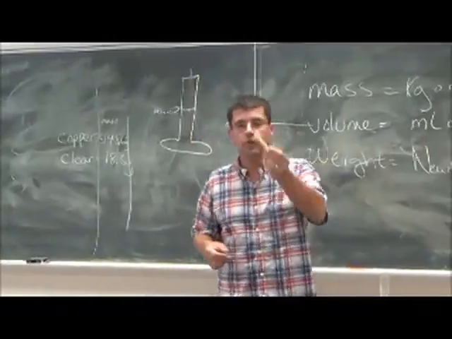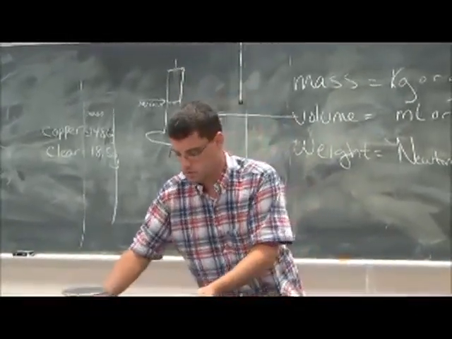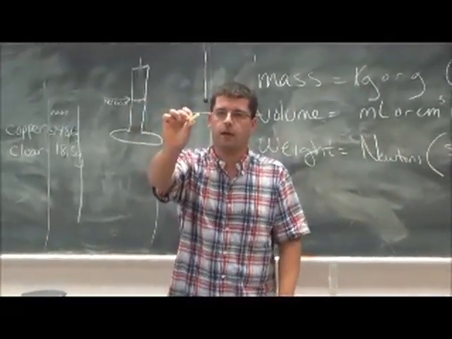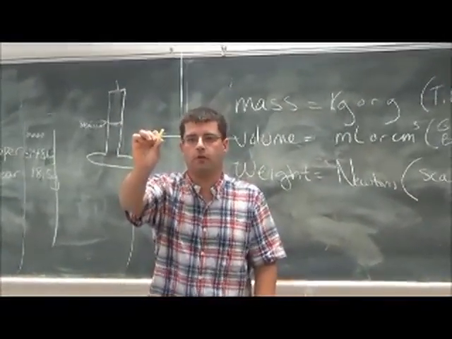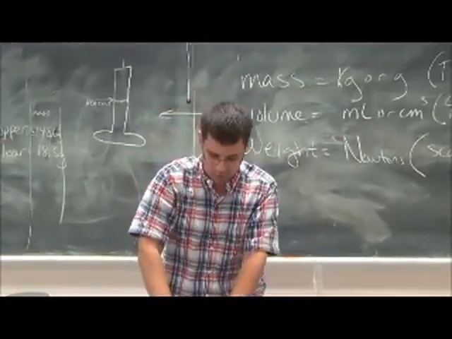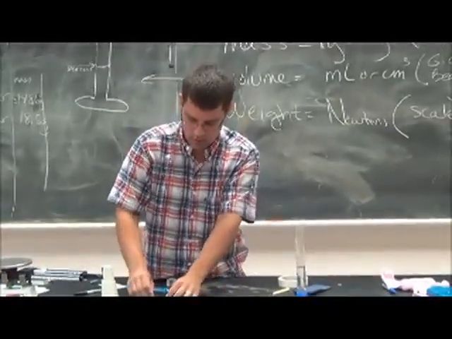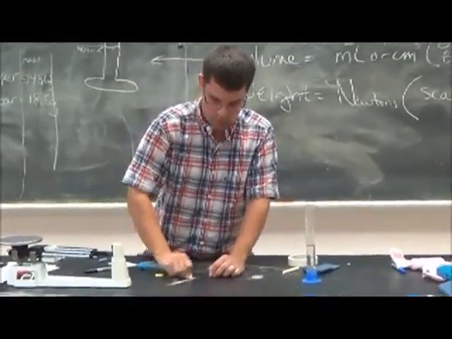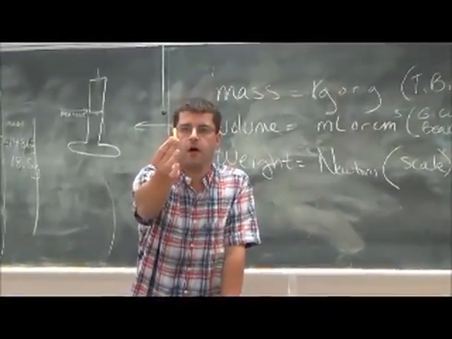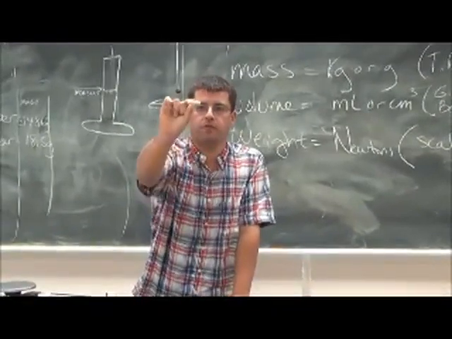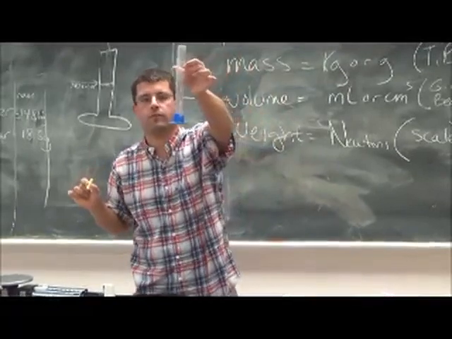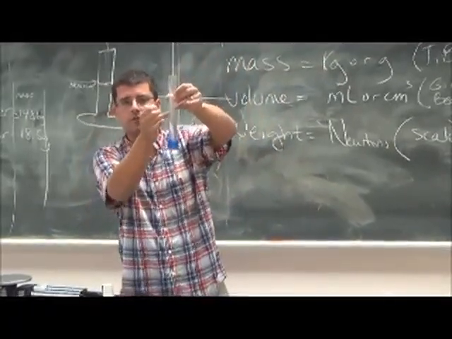Now, here's a piece of chalk. Would you call that a cylinder anymore? It's kind of distorted. So now we would call that an irregular shape. It's not a total cylinder in here. I'll mess it up even more. That's not a cylinder anymore. So is there a formula to find volume of a weirdo-shaped piece of chalk? No. So we have liquid displacement. To measure volume, we use milliliters or liters.